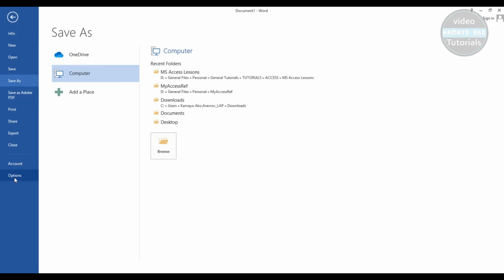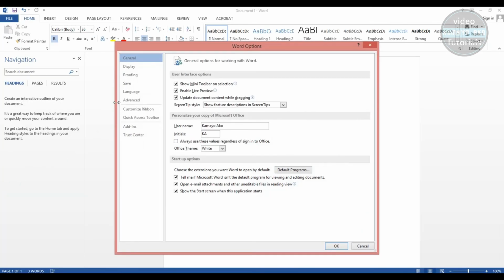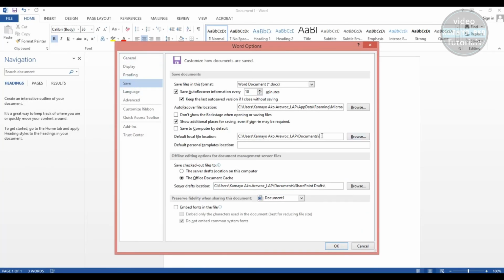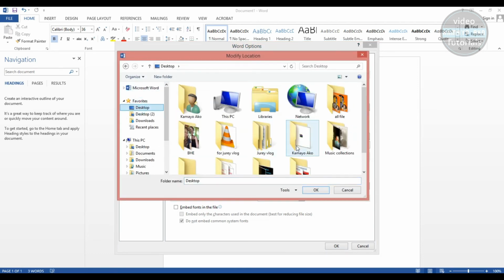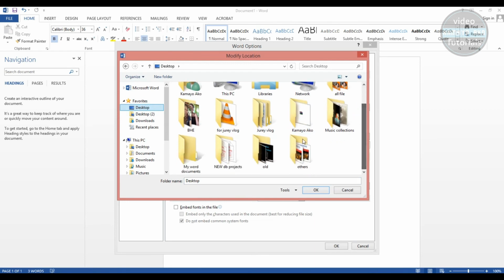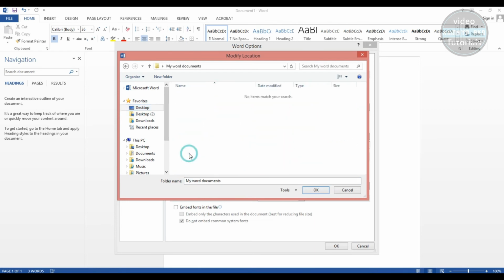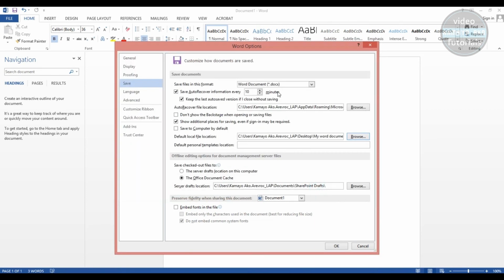Again, here, options, then save. Again, we will modify our file location, which we made before, my Word documents here. Okay, and also the same file format, and here I will uncheck this one.